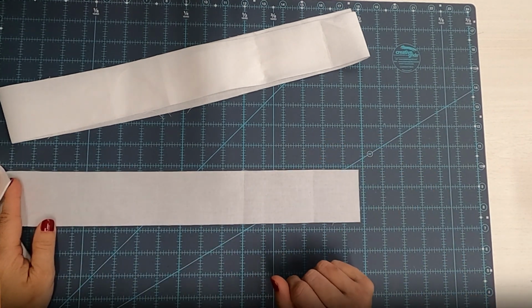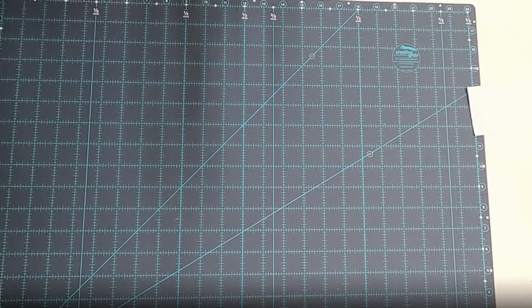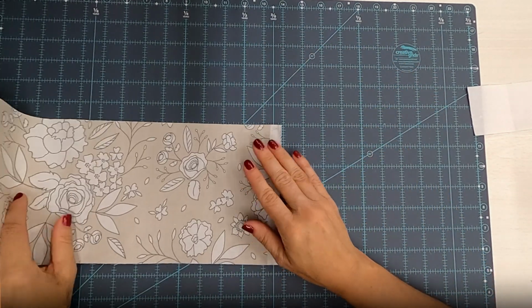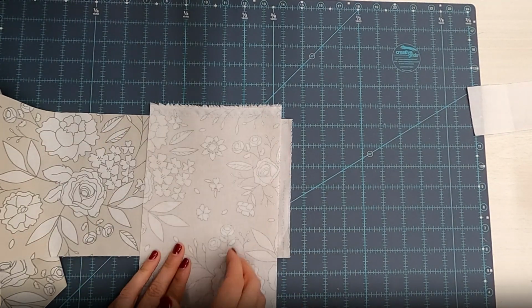You're going to take 1 strip and place it right side up on the counter. I'm going to do this with the outer border so that you can see a right and wrong side to it. Here is my outer border strip. We're going to have to do this with the inner and outer border as well. So I've got 1 horizontal and 1 perpendicular.